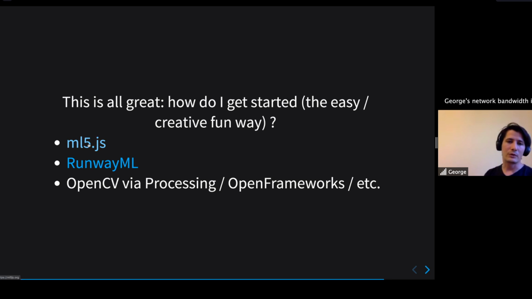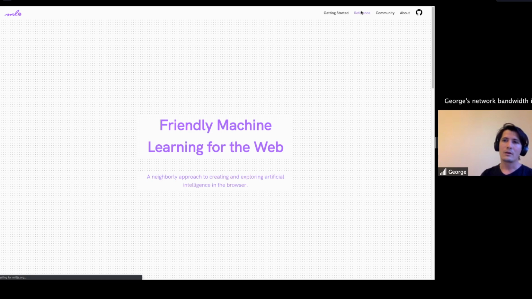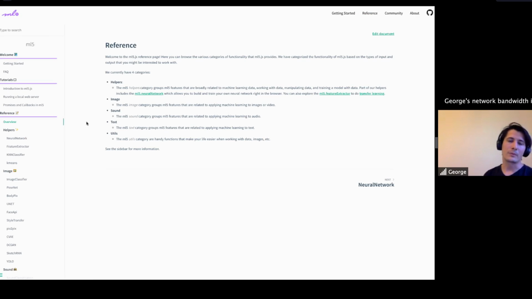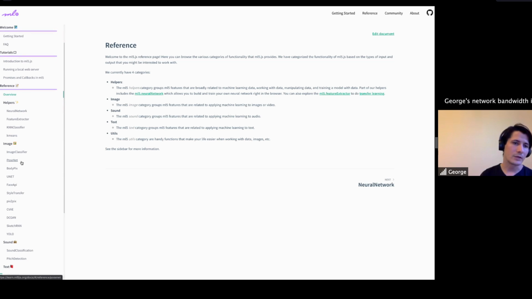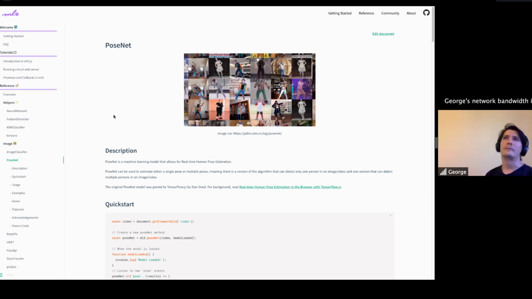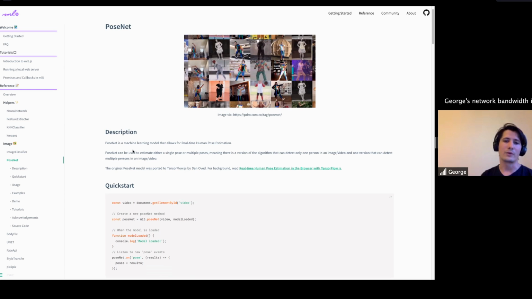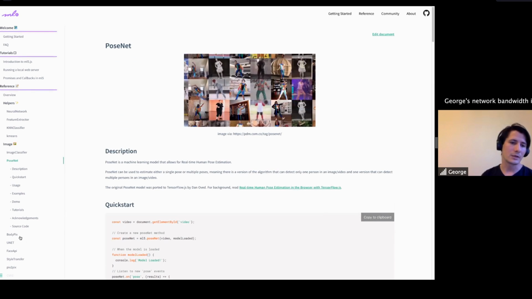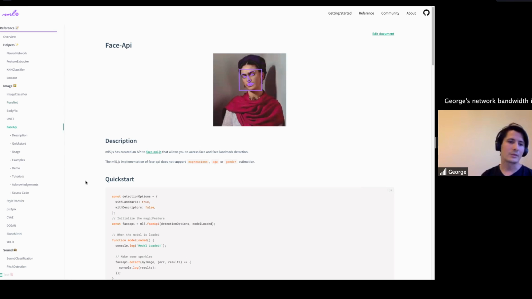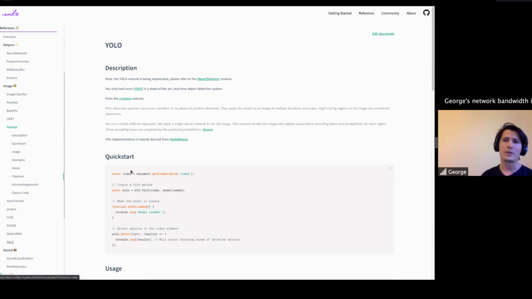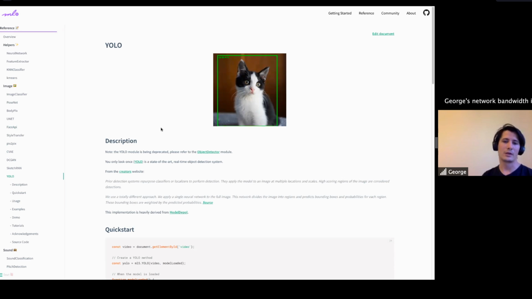So I can point you to a couple of projects, ML5 being one of them, which is a JavaScript library. It can integrate with Canvas and many other things, but all these things that are so hard to do, where you need to get large data sets and do your own training, get comfortable with command line and whatnot, now can easily be done with a few lines of code, from pose detection to facial landmarks to detecting objects in images and so on.